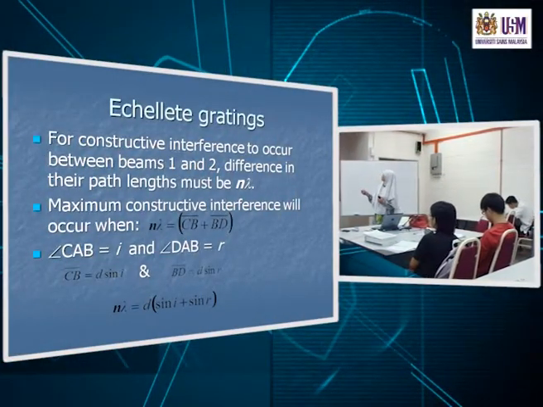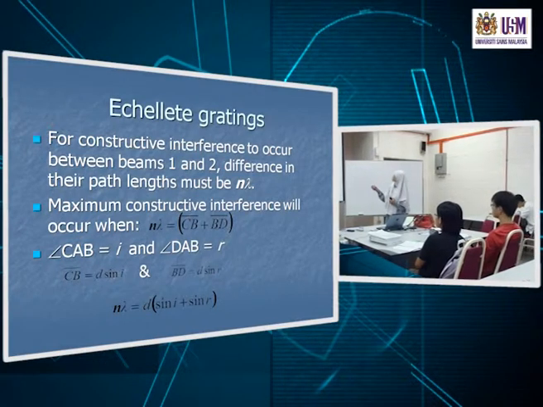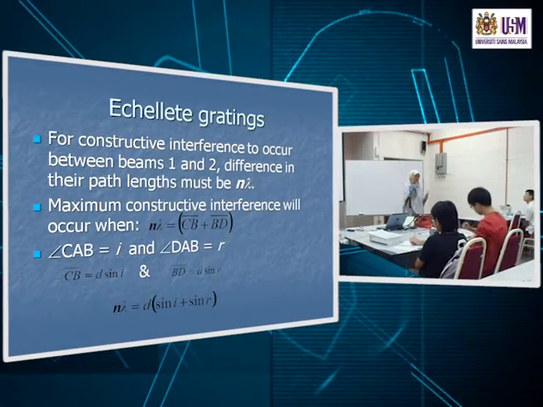What happens is somewhat similar to the filter, you get interference between beam 1 and 2. You get 100% constructive interference if the path length is N times lambda, okay? An integral number of the wavelength. That means if it's different by one wavelength, two wavelengths, three wavelengths, then you get constructive interference, which means wave on a wave, okay?